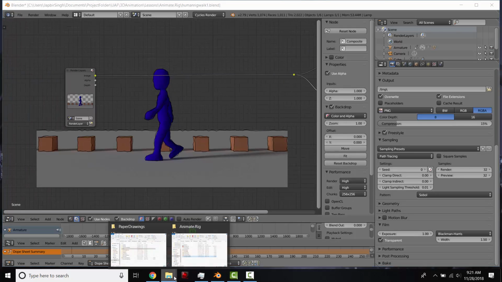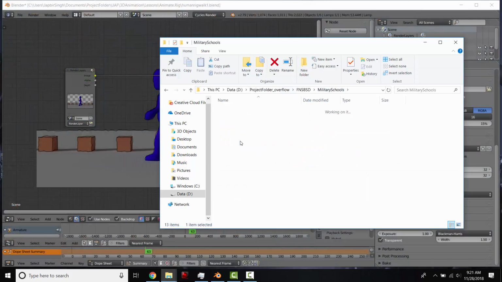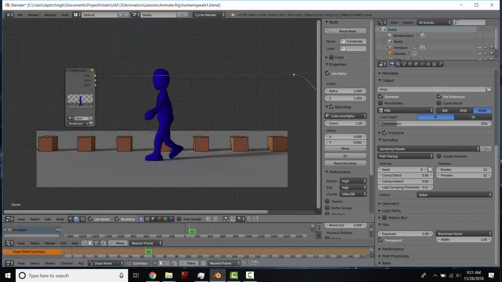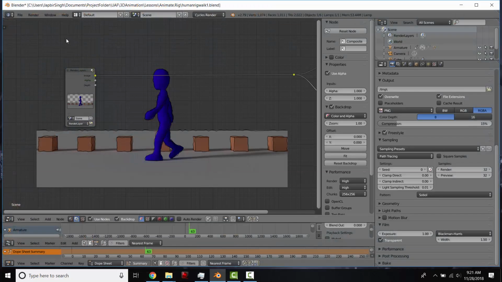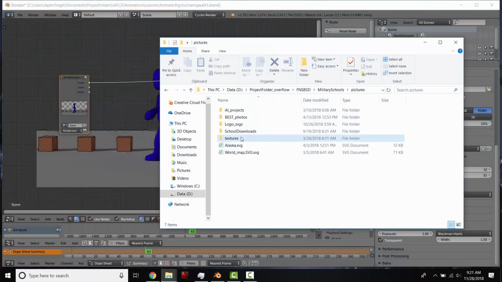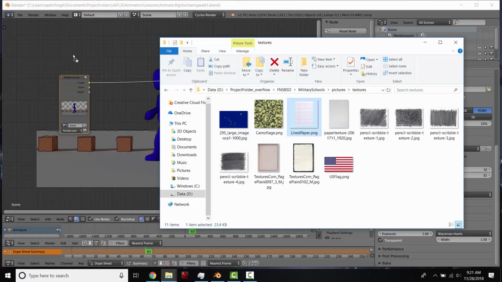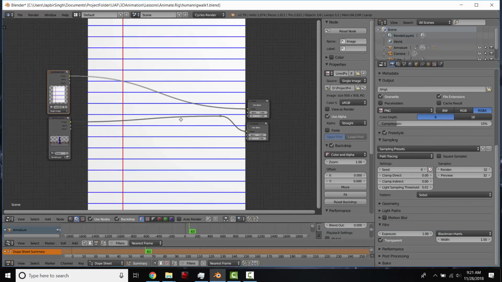So now I need a paper texture, which I had. It was nice because the kids were holding a sheet of paper, so the video was actually the background image I put. But for this example, I'm going to put just a picture of paper, and so now we have a paper texture.